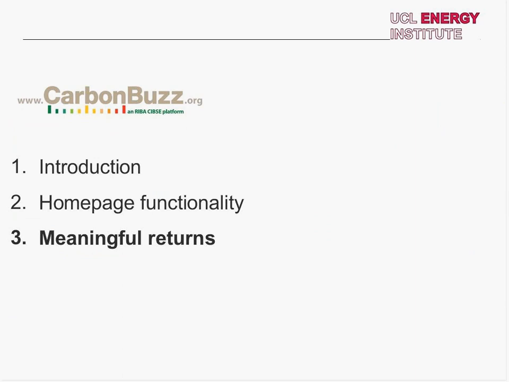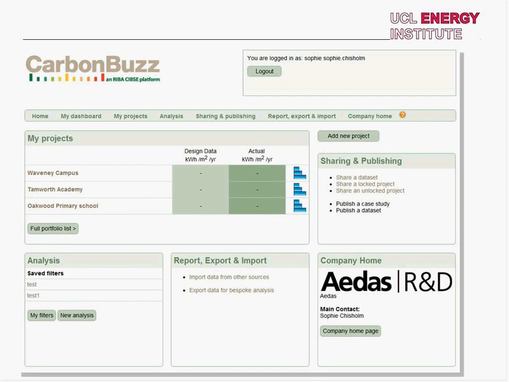So I'd like to just take you through the steps to uploading a building and hopefully demonstrate to you how easy that is and how quickly you can obtain some meaningful returns from CarbonBuzz. So once you've registered and got your login details, you're presented with a dashboard. This is one of my colleagues' dashboards. She has 3 buildings uploaded, but wanted to add a new building.